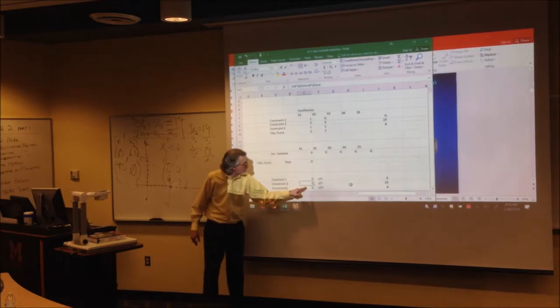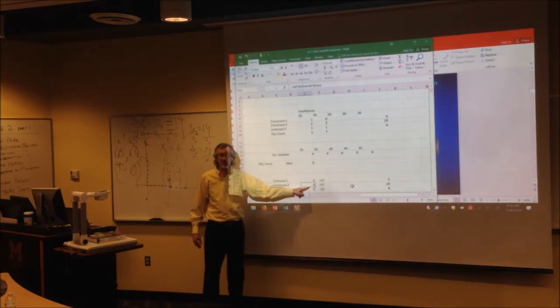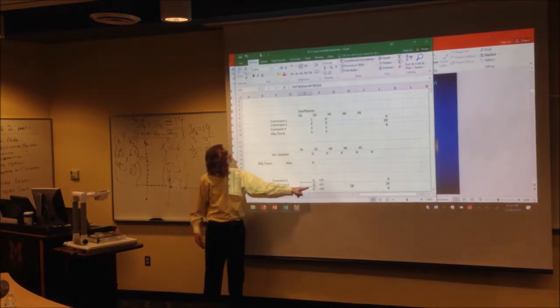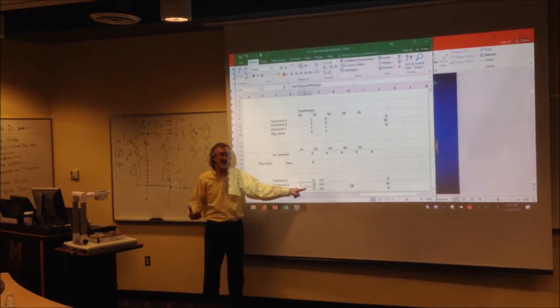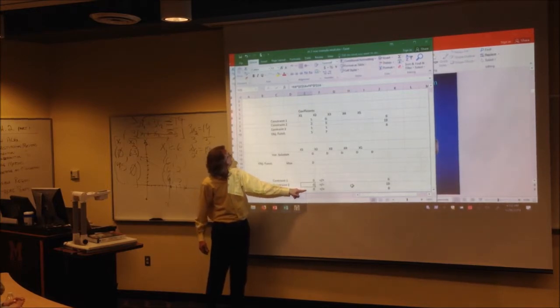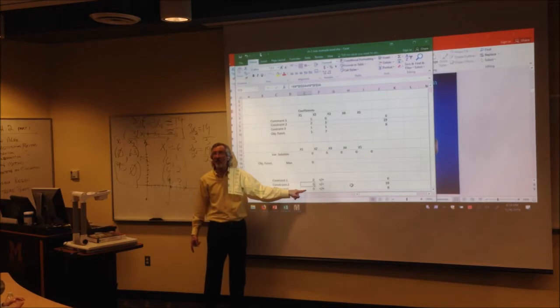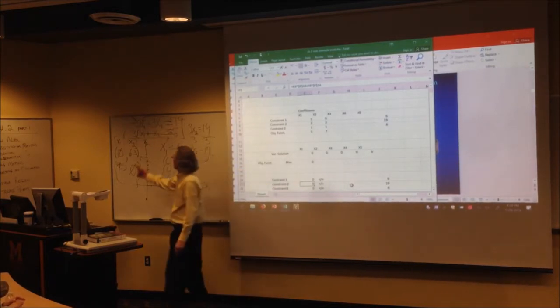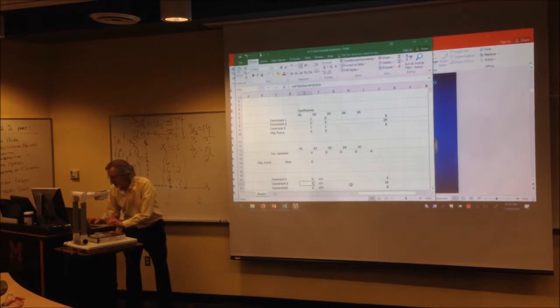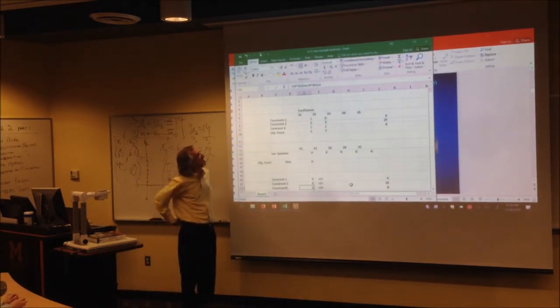Can somebody tell me what would be right here, cell locations? Anybody want to grab this? What would this be? E what? E what, 14? I didn't hear you. E14 times what? E8. No, E9. E9 plus, not the third one down. Plus, come on, someone. F9. That's right. Times F14. This times this. Sure enough. E9 times E14, F9 times F14.